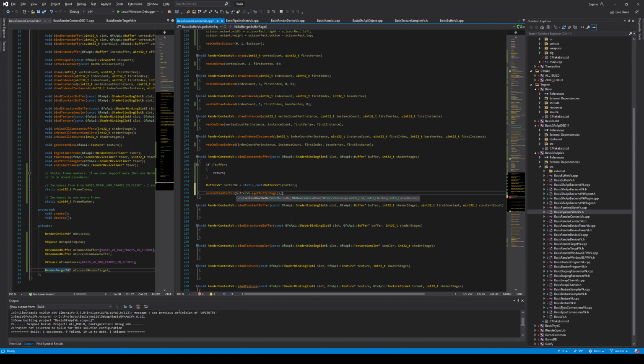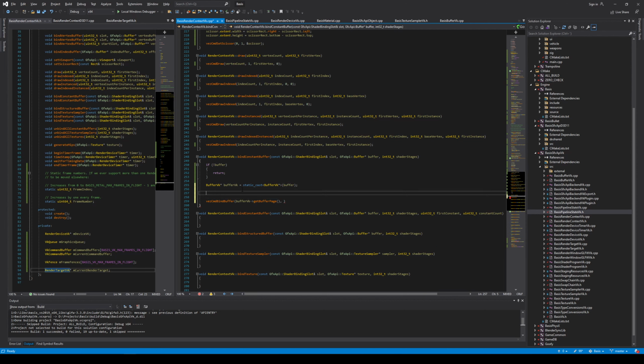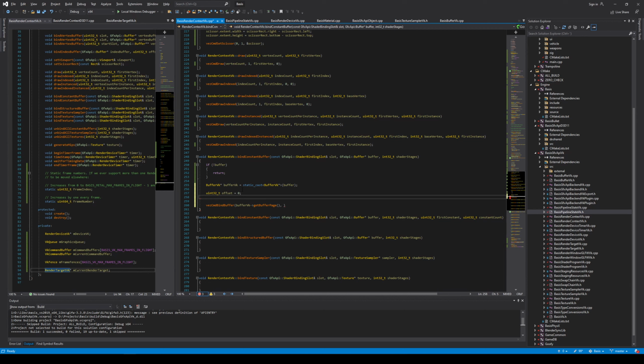And we have offset and we have range. Right, let's do uint32 offset is 0, and the array element is also 0. So let's put that element.